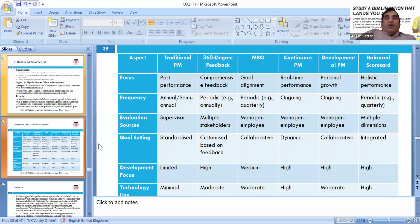So like here, okay, then another approach is called MBO. Here we've been given a few approaches. We can look at 360 appraisal. We discussed traditional performance management. We have MBO, which is called management by objectives. So for every activity we do, we manage. We say to people, you write the objective. This is the Japanese approach in management style. Goal alignment, quarterly reviews, calibration, moderation, development, continuous development. We have developmental performance management and the balanced scorecard.